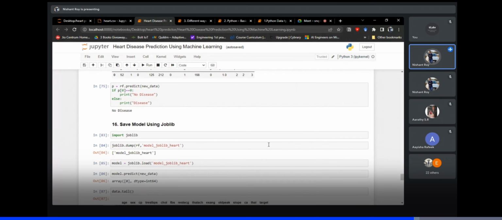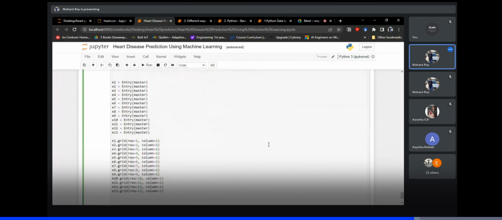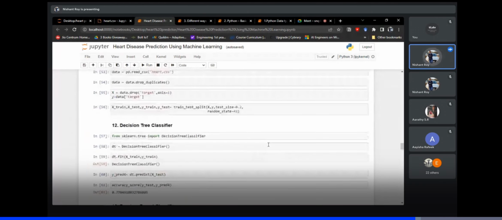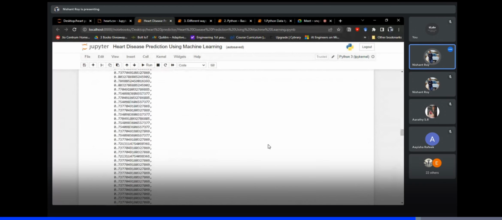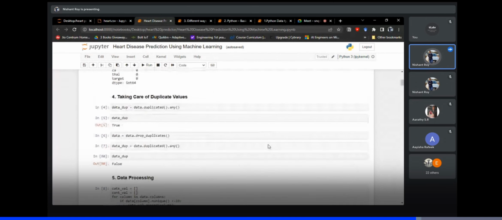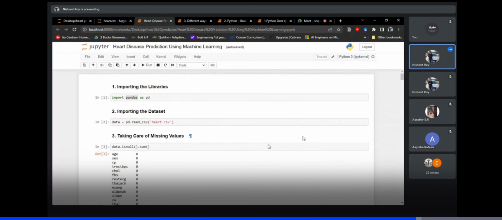So any doubt till now? I will share this code with the team and also in the group, so that you can go ahead and use it in your computer to have a look at it.